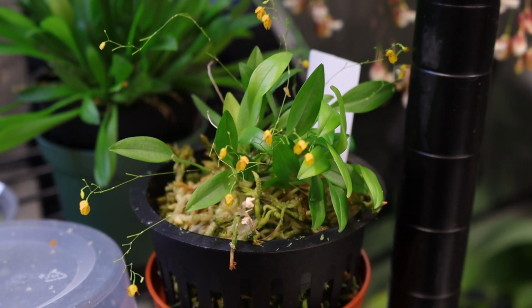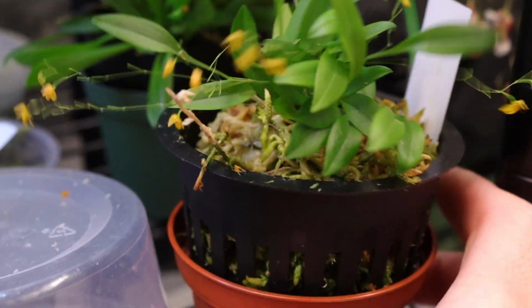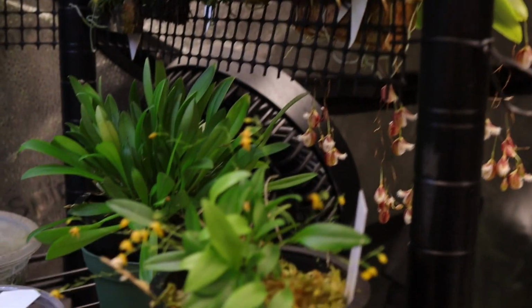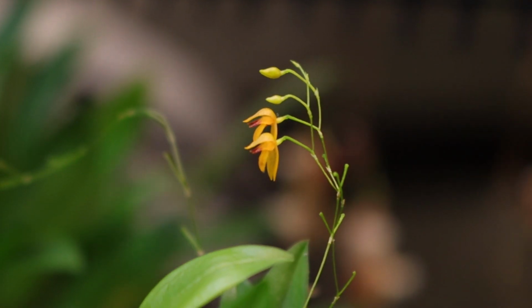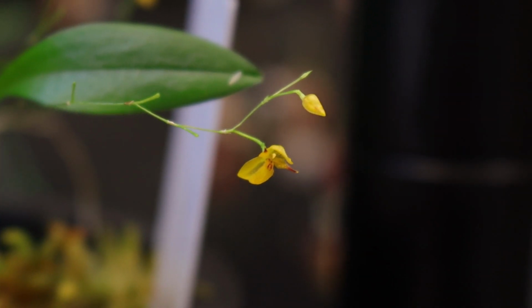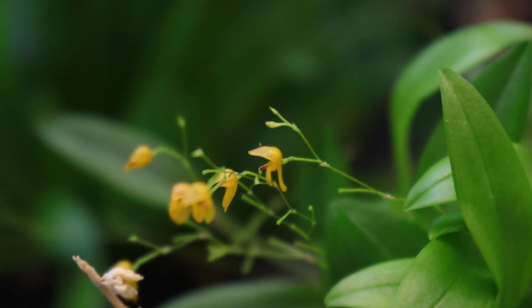Platystele aurea, or Pleurothallis, I think rubella. There's two names for this. I'm not sure which one's the accepted one. Let me see what I wrote here. Okay, I think the Platystele name is more accurate. But these guys are tiny. Let me see if I can focus on a flower. Ooh. Yeah, they're cute little yellow flowers, and they look like they have their arms spread for a hug or something. See this one here? He's like, hey, come here. But yeah, these are really fun to keep too, because they're always in bloom, and they're always growing.